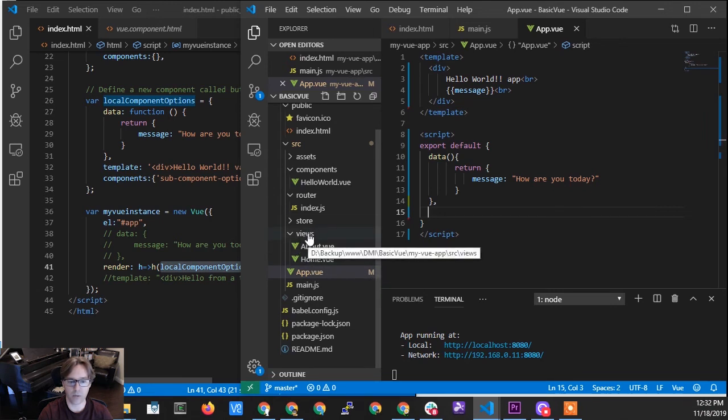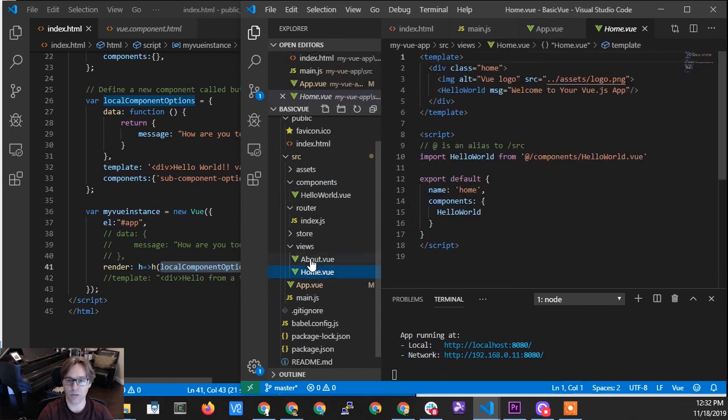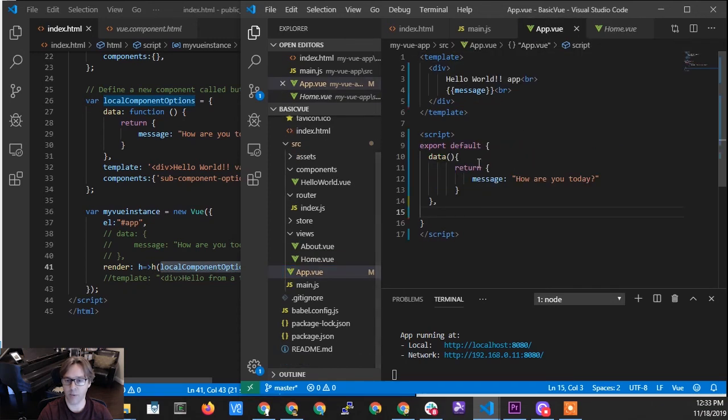I would then have to create another component over here. So I could just use this home, which is already a component. So if I include this home in the app, I would add a components, and then that's an object that takes the home, but we have to import it.